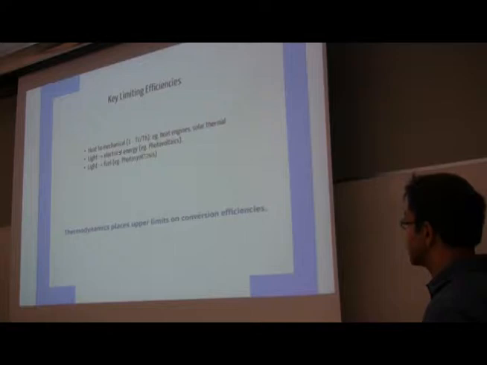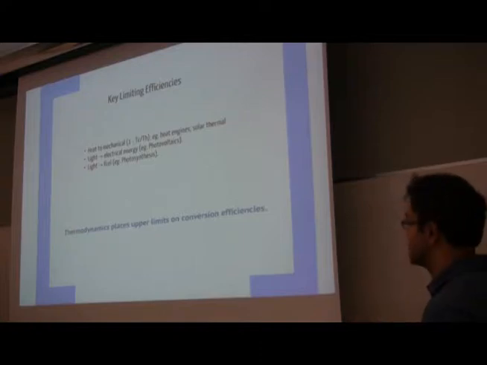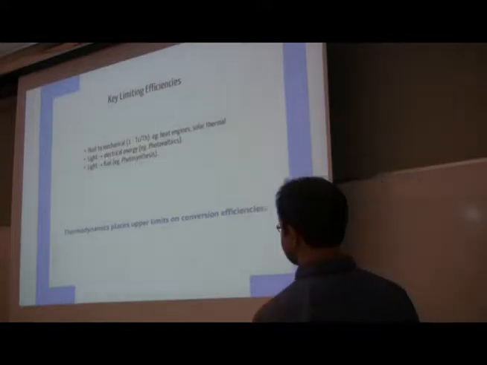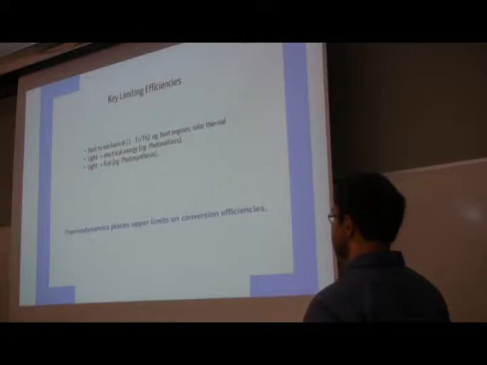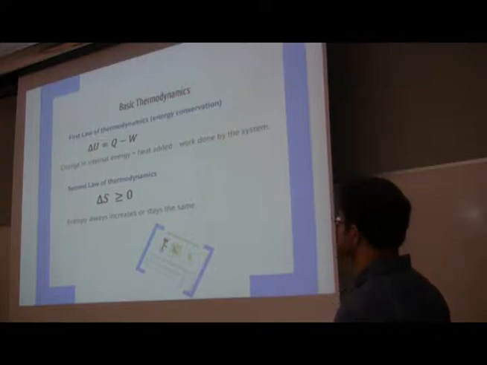which is the next part, light to electrical energy. And that is primarily also determined by thermodynamics, but you have to treat that slightly differently because you have to deal with the quantum mechanics, because you have some limitations with the band structure and how the charge carriers respond to light. Light to fuel, of course, is photosynthesis, and that's what happens naturally. So, in all the cases, thermodynamics places the upper limit. So we need to understand some very, very basic things. And I won't, again, go into huge detail, but we need to know a few things. You have seen most of this before, but make sure you review them.